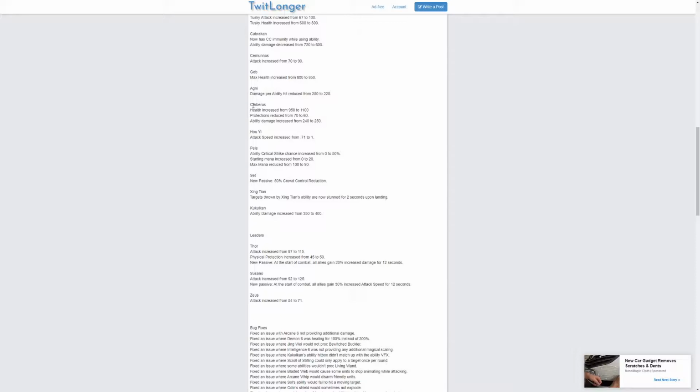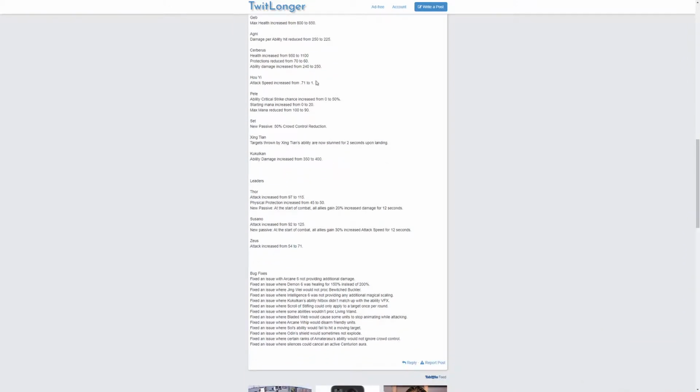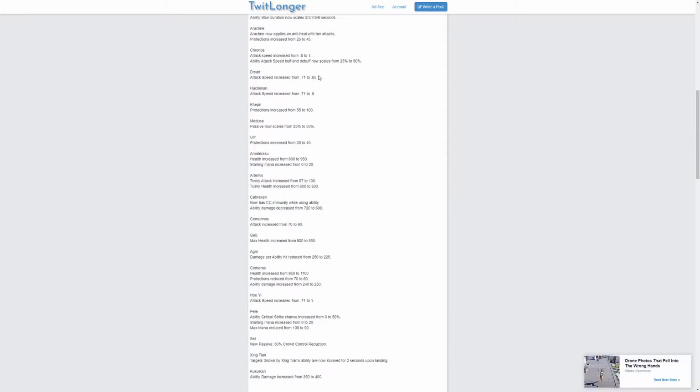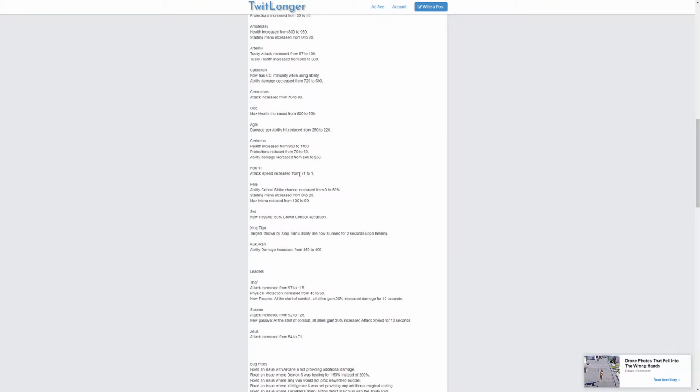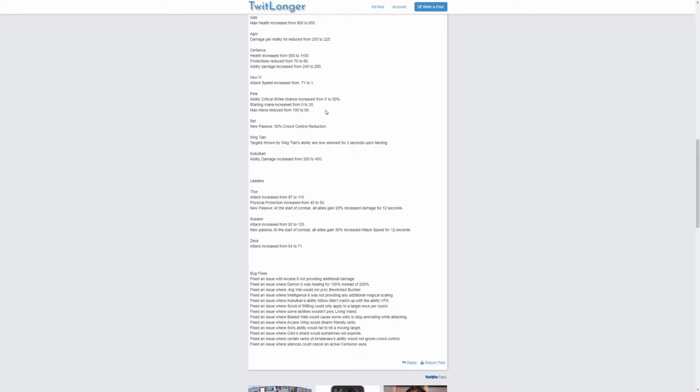Cerberus. Apparently people still aren't picking up Cerberus despite the changes in the last patch. So he's getting more health, more protections, and an ability damage increase. Interesting. Huyi's attack speed is increased all the way to 1. Which is more than Dryad and Hachiman, who are 0.5 and 0.8. He's going from 0.71 to 1. So they really want people to start picking up Huyi, and he's going to hit more and more. This one I saw, and I think is really cool.